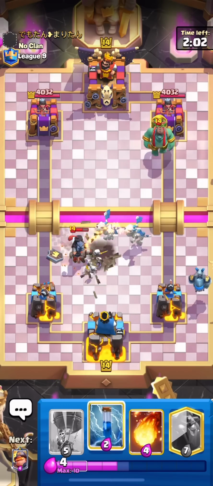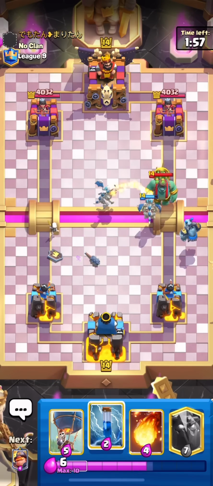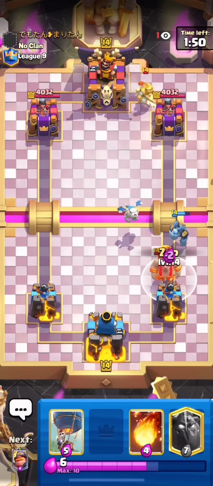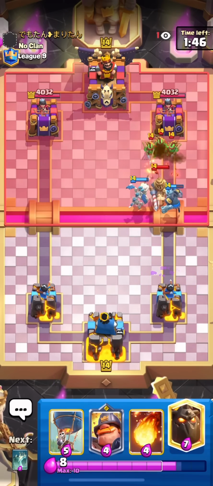They have bats, spears, Goblin Gang, lots of bait, and then the Giant Goblin, Fireball Zap, and the Double Prince. So it's definitely not the greatest matchup for Lava, but the Mighty Miner gets so much value. We're just going to zap here to try and cycle a little bit. I want to get back to my Mighty Miner.